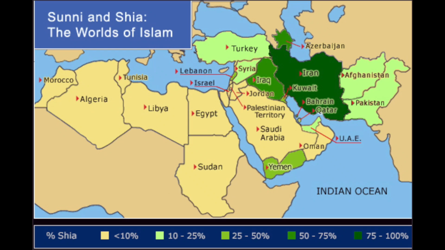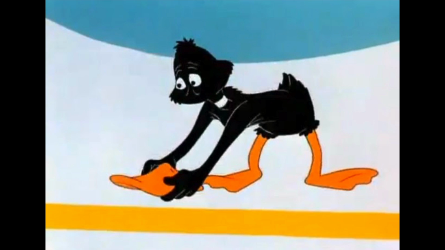A lot like Rome earlier in this video, we don't have time to go into the incredibly complex politics of the Islamic world, but just know that by 1200, this theoretically united faith had fractured into different sects, based on ethnicity. Apparently, this is Daffy Duck presents the Islamic world.